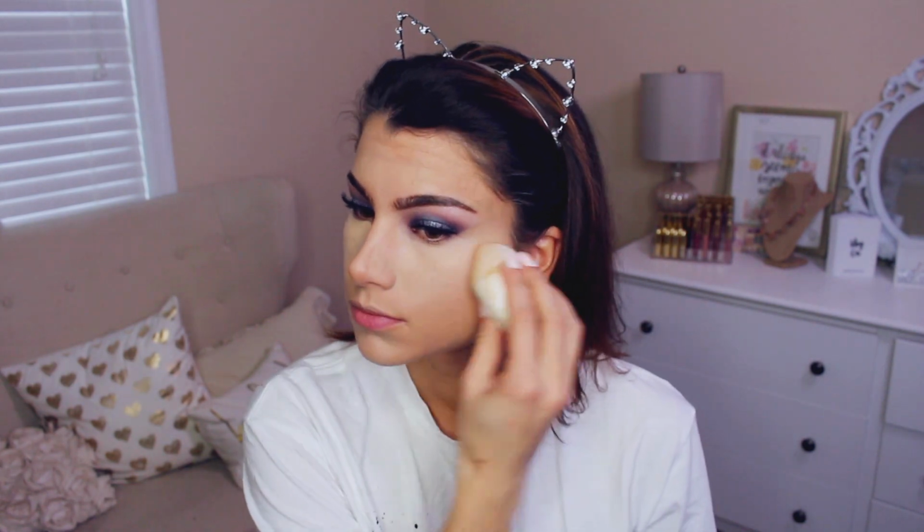So this is the smaller e.l.f. blending brush that I used to further blend it in around the eye area, just because I wanted to be super careful and not mess up the eyeshadows. For me, I personally love to put concealer on the sides of my nose just to get rid of the harsh shadows that are there and to help contour it and give it a smaller appearance.